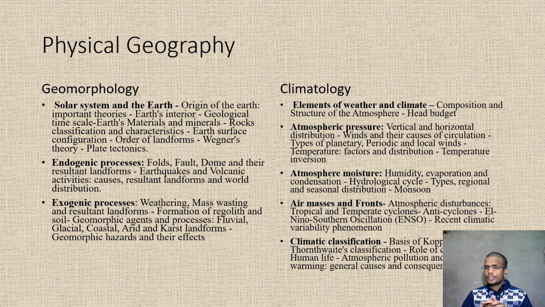El Nino and Southern Oscillation. In this topic, the questions asked in the past focus on the pressure and temperature conditions in the eastern and western parts of the Pacific Ocean, as well as the sea level condition, that is, whether there is warm water or cold water on the surface in both parts. Then, what is the rainfall condition when there is a positive phase of El Nino Southern Oscillation and a negative phase, in both the Indian monsoon and the Australian monsoon. That is what you need to focus on in this topic.